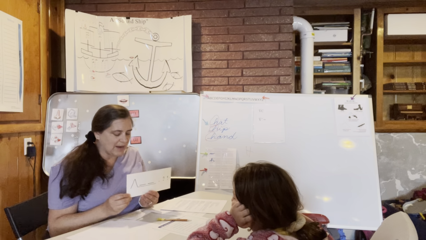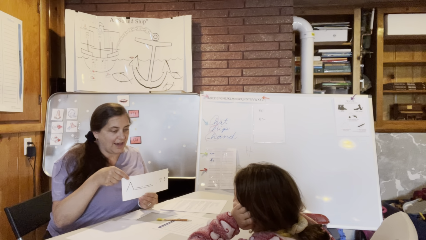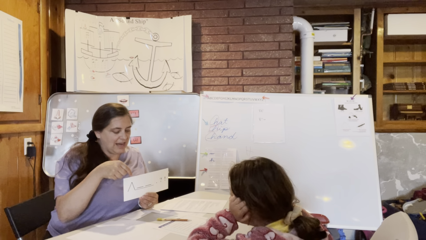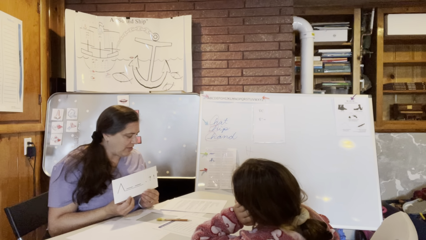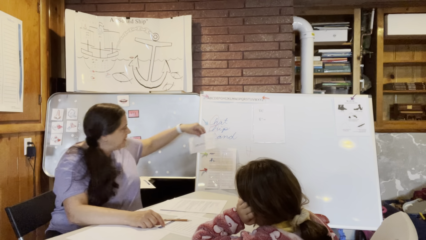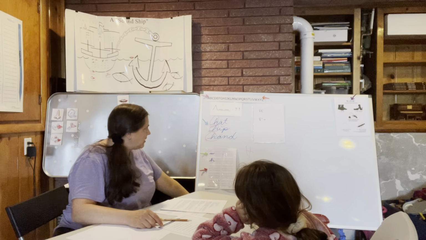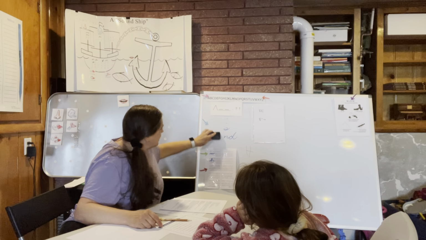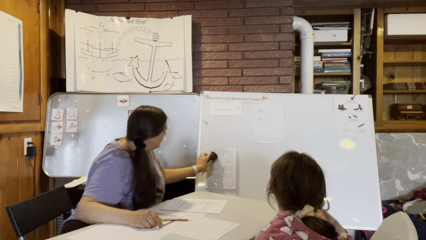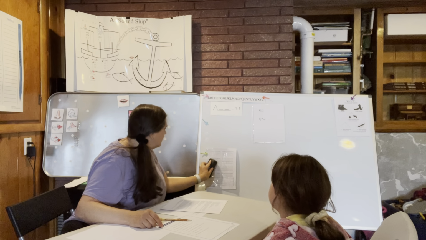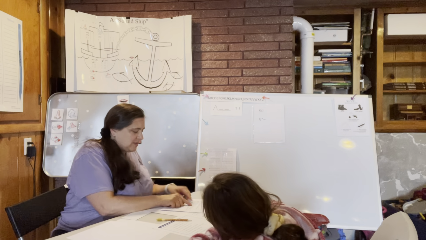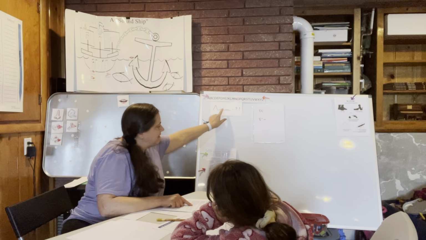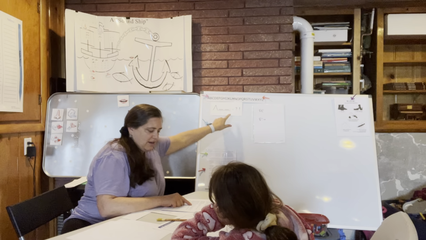It helps to remind us that a sentence is a group of words that begins with a capital letter, and it ends with an end punctuation mark, that has a subject and a predicate and expresses a complete thought. Okay, so when we code today, we are coding sentences. Let me go ahead and erase this because we might need to do some more writing on the board. Okay, so a sentence is a group of words that begins with a capital letter, ends with a punctuation mark, has a subject and predicate, and forms a complete thought.